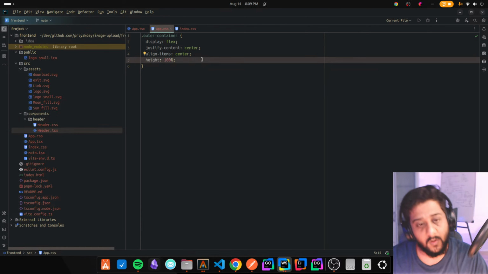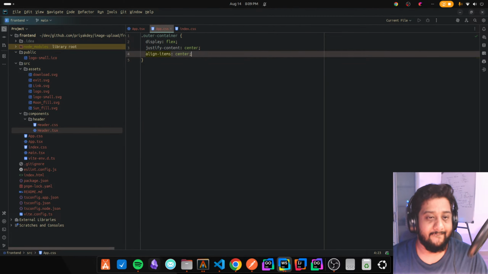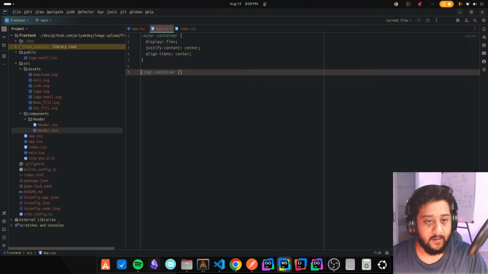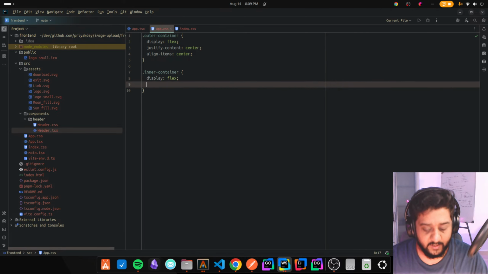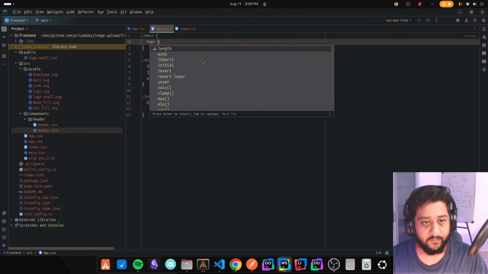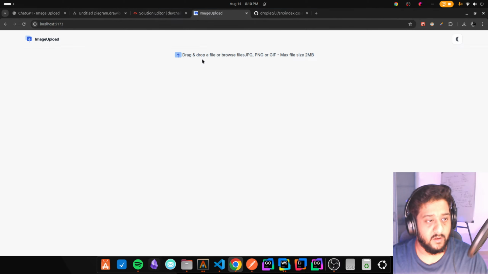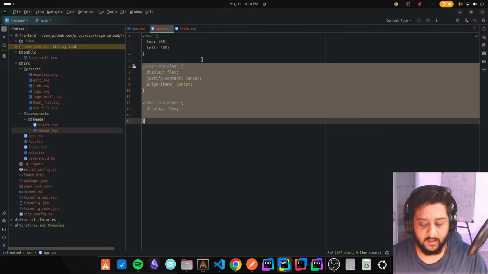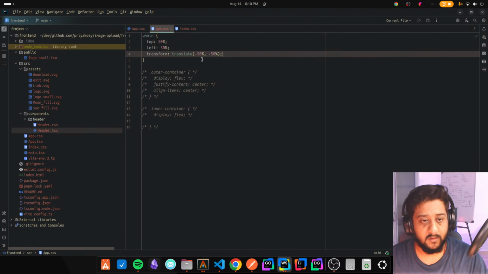Okay, I have to think of something in here. Inner container. So again, display flex, but in here, I'm gonna say, if I remember correctly, you say top is like 50%, left is 50%. Save that. Let's remove this everything, and then you transform this thing.